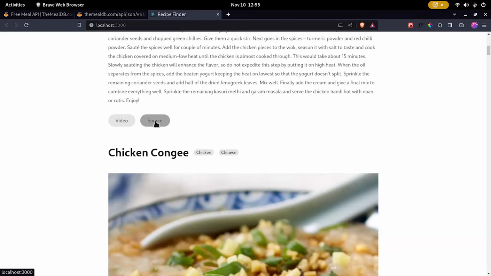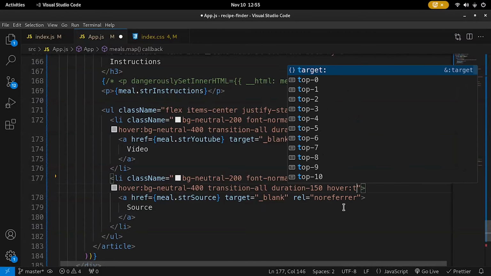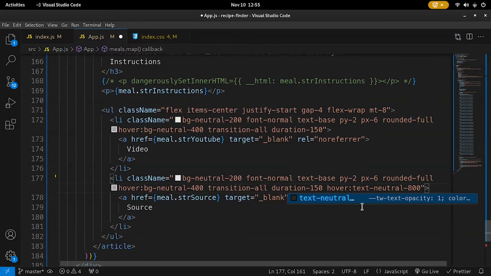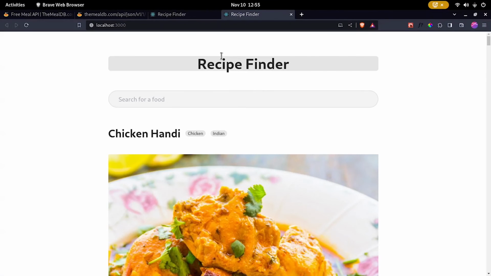And on hover, I think this text is not really readable that much, so let's say that on hover, the text should go into neutral-800, and then copy this and paste it here, save it, and we're going to have that, that is much better. And of course you can click them to go into the link.